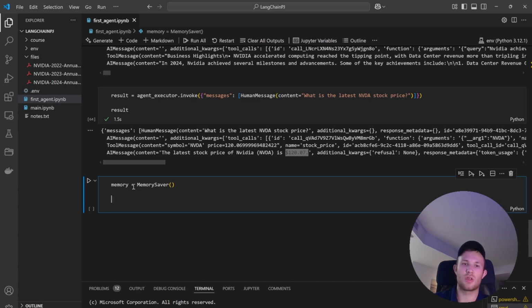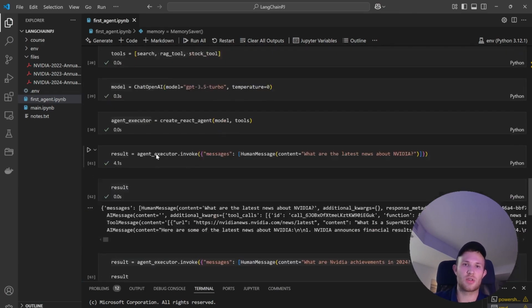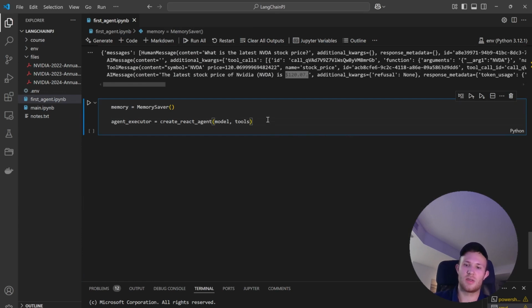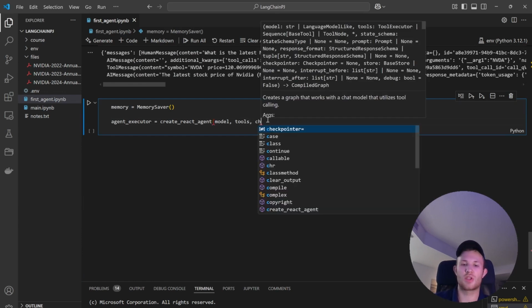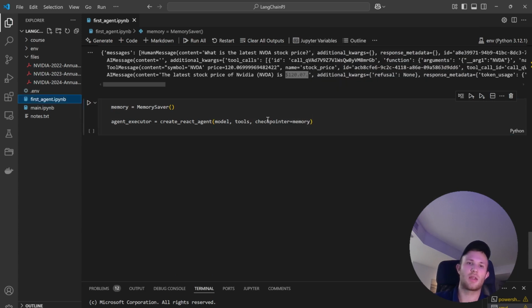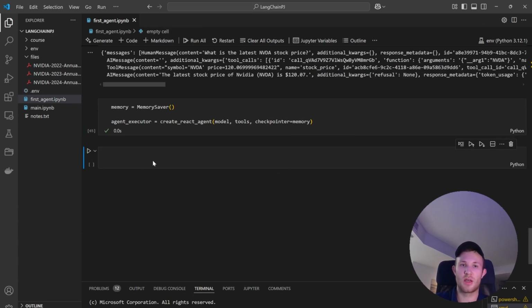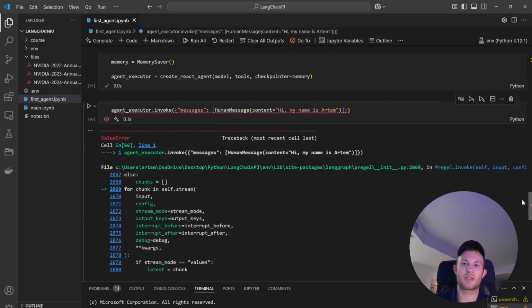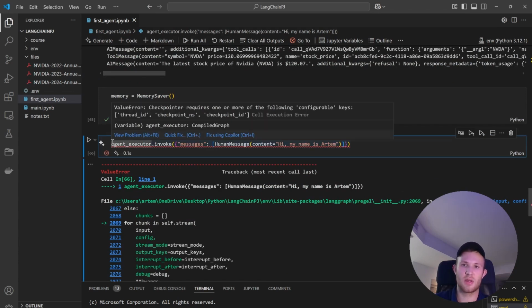And what you would need to do is, when you define your agent, you would need to add the third argument, which should be the checkpointer called memory. And now, if you run it, you have defined the agent that remembers the conversation. For example, I can say that my name is Artem, right? Okay, it asks about the configuration.